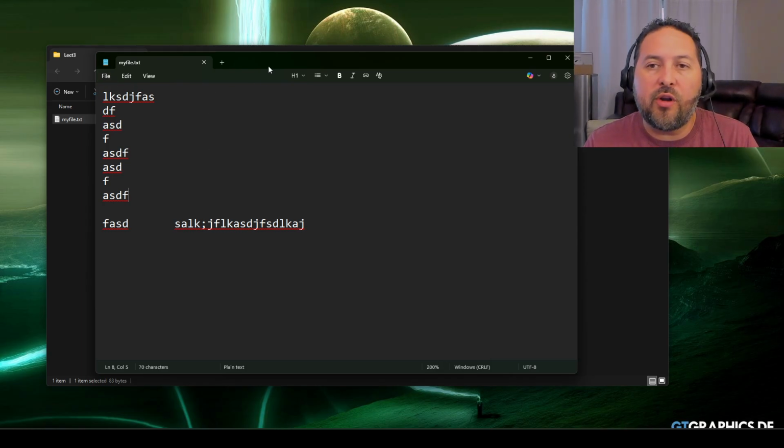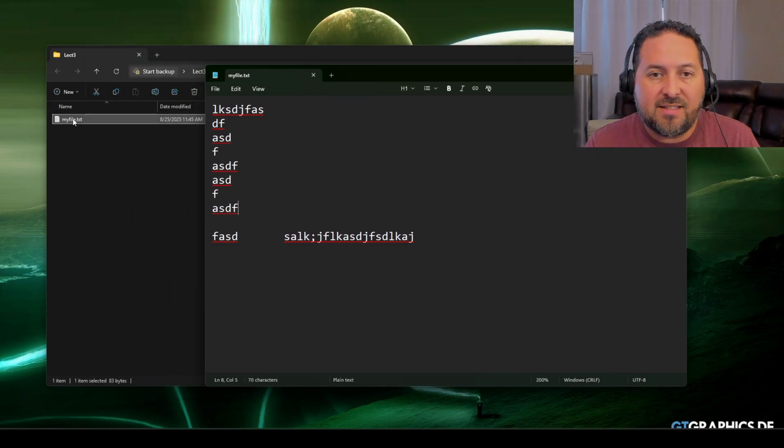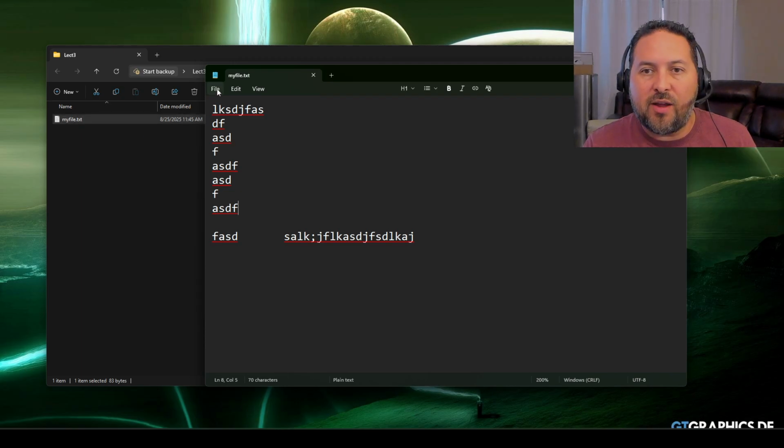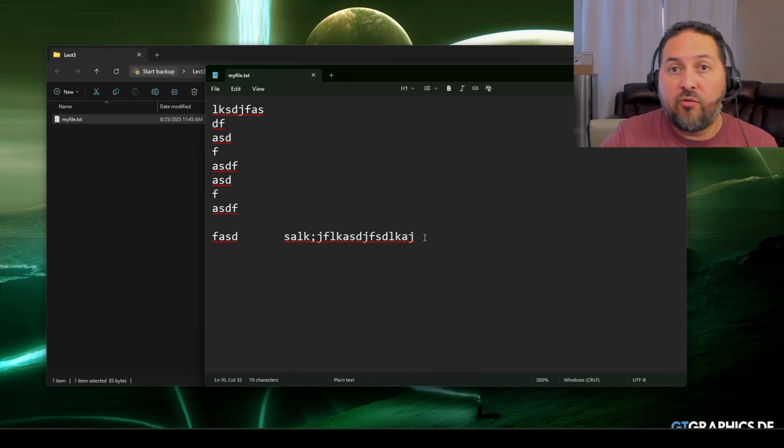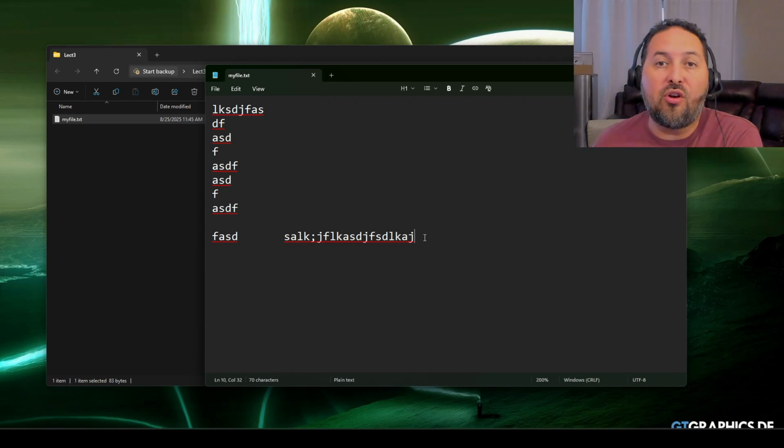Since I had already opened this file and put it here, this is where it saved that information. So every single time I hit Control S or save, the information I put in here is going from RAM, moving from short-term memory into the long-term memory of the computer system. So this is the distinction I'm trying to make.